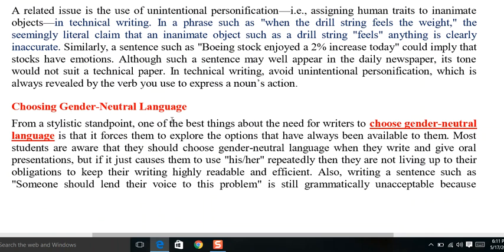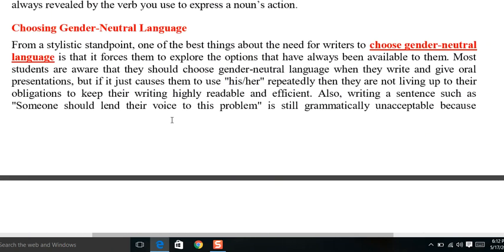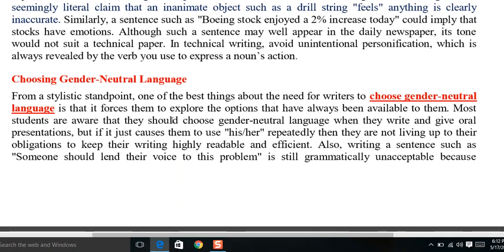Choosing gender neutral language. Choosing gender neutral language is very important. The obsessive use of I, you, she, he, they are called biased expressions. Whereas science doesn't prefer to highlight the biasness or likeliness for someone. They need to treat people at an equal level and they want you more involved in the scientific subject matter rather than the subject. Clear? So, these are some of the drawbacks for scientific writers.